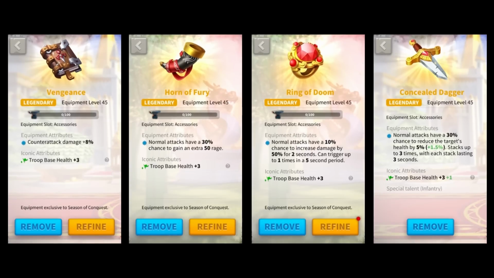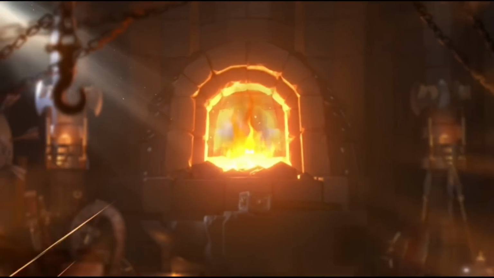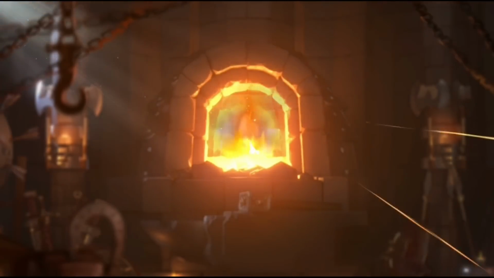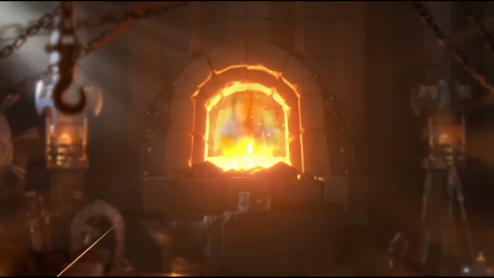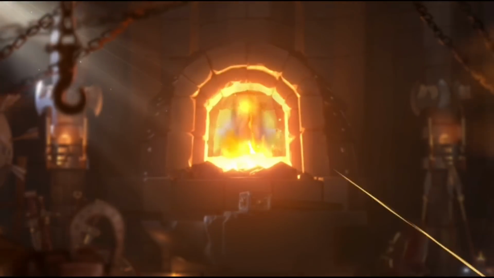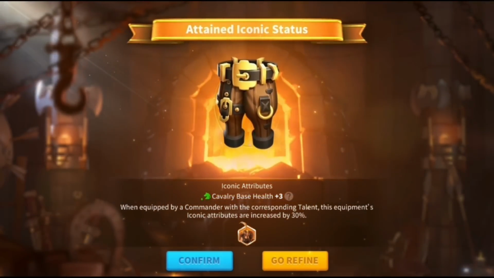I chose to use the iconic crystals on my accessories first, because they are very universal and can be used on any commander and because they give health as a base stat. First, I gave it to my one and only special talent equipment, my incredible dagger, awesome. Then the Ring of Doom, amazing. Then the Vengeance, oh yes. The Horn of Fury, beautiful! And after thinking it through, I decided to use my last iconic crystal on the Ash of Dawn pants to provide more health for my XY.